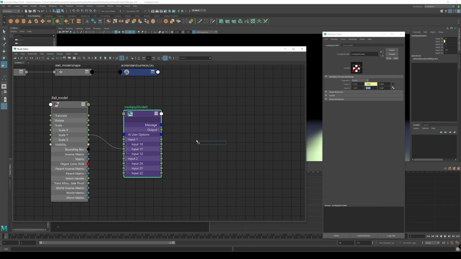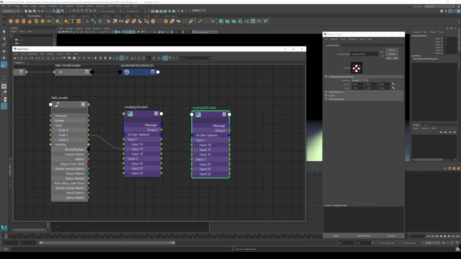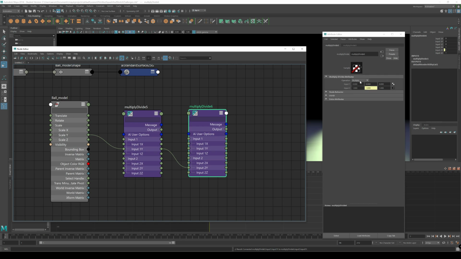Now we need to do something with that output. So I'm going to press tab again to get this little prompt for input. And I'm going to type multiply again and get another multiply divide. And click down here, get these little things exposed. Open these up so we can see what we're doing. And now I'm going to take the input y and put it into the input 2 y. And this order matters because we're going to be doing division on this node. So I'm going to go over here to the operation and set it to divide. And for input 1, I'm going to manually enter the number 1. So what this is now doing, when we get down to this stage, is 1 divided by the square root of y.